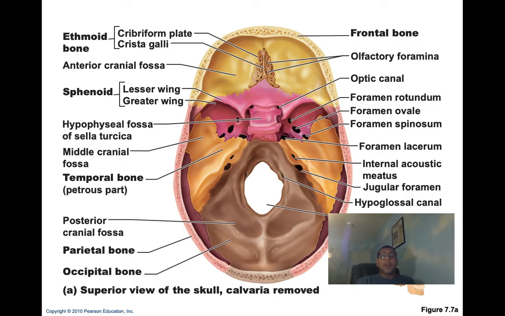Next then we have our foramen rotundum. Now we talk about the foramen rotundum, and you can see the foramen rotundum is going to be found posterior lateral to the optic canal. And then moving more posterior lateral, you can see is the foramen ovale. These two structures are going to be important because they allow cranial nerve number 5's fibers to pass.